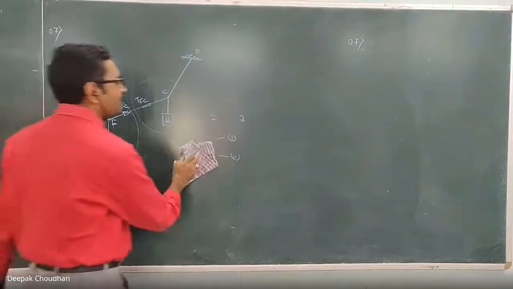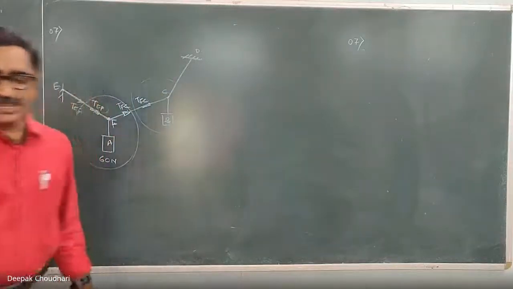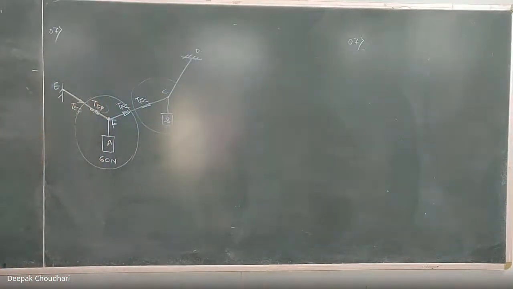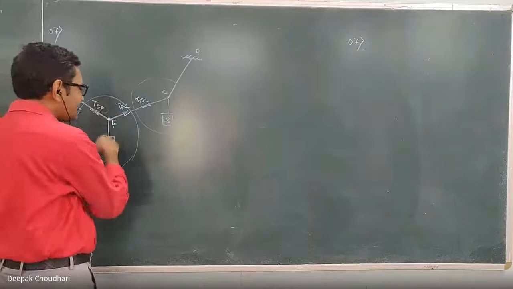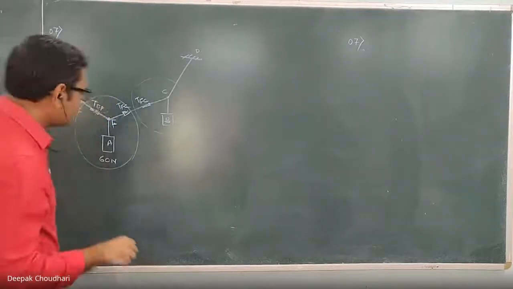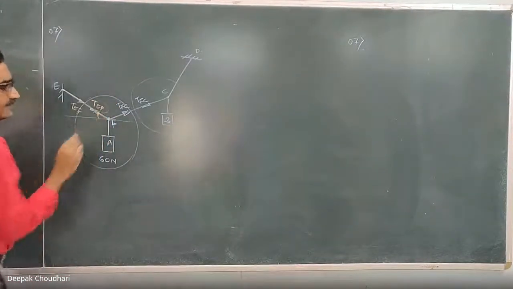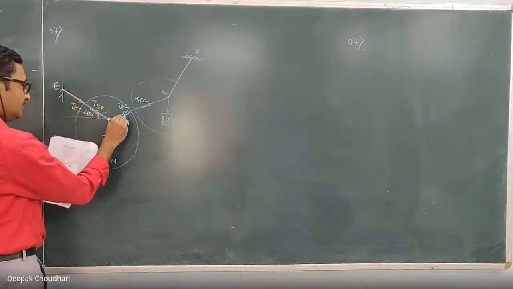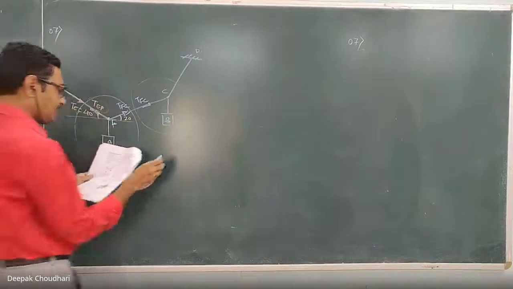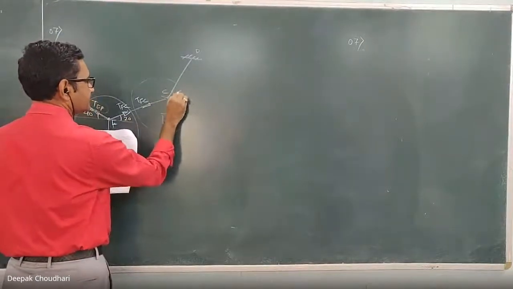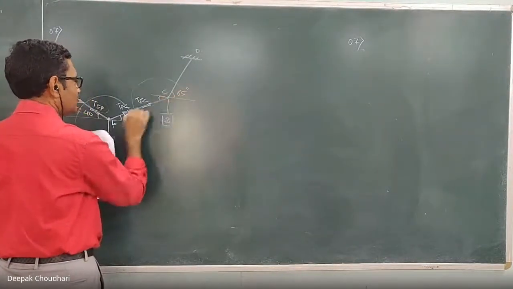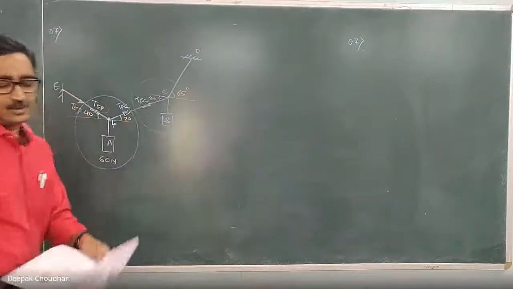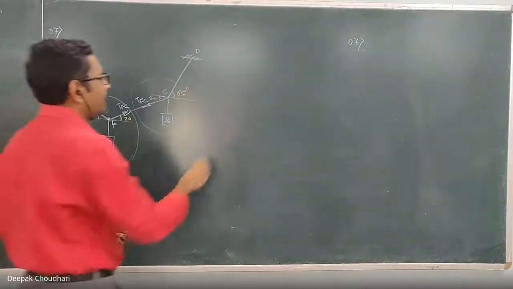Clear? So instead of that, what I am suggesting is, when a number of bodies are in contact with each other, first consider the FBD of that body on which fewer unknowns are acting. Here, F is the point on which fewer unknowns are there. Here I have not shown the angles. This angle is 40 degrees. This angle is 20 degrees. And this is 65. Here this is also 20, alternate angle. Okay. So let's first consider the FBD of F.